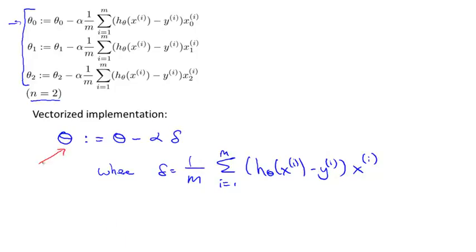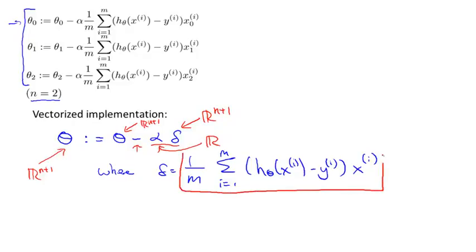Here I'm going to treat theta as a vector, so that's an n plus 1 dimensional vector, a vector in R^(n+1). I'm saying that theta gets updated. Alpha is a real number, and delta here is a vector. So this subtraction operation is a vector subtraction, okay? Because alpha times delta is a vector, and so theta gets this vector, alpha times delta, subtracted from it. So what is the vector delta? Well, this vector delta looks like this, and what it's meant to be is this thing over here.